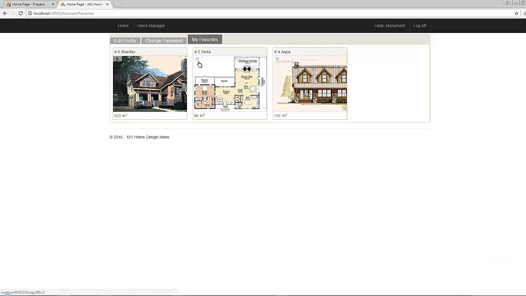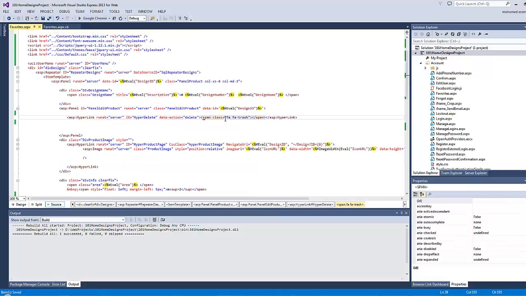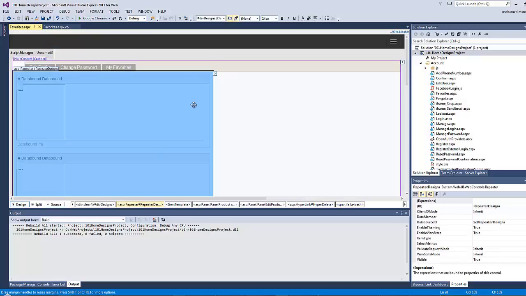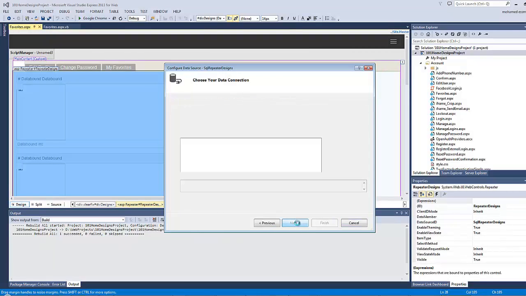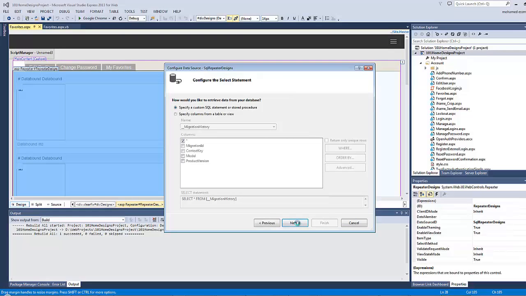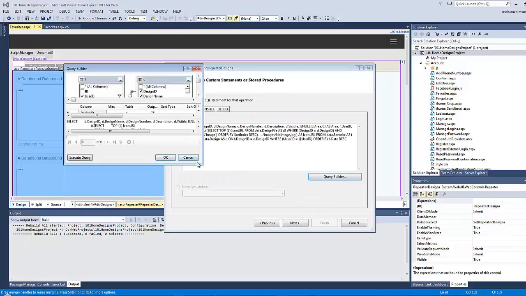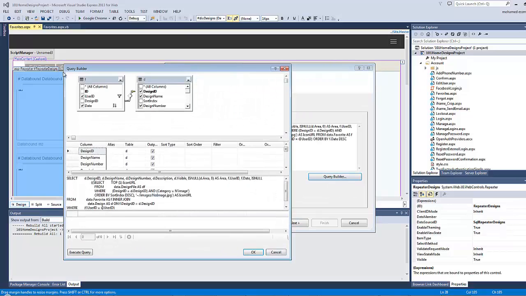Okay, now we have the delete button, which should remove any design from the favorites list. So this delete icon has a panel edit product which has a data-id equal to Eval of designID. Actually, if we return back to our select command, I want to make sure that I have already included the favorite ID.